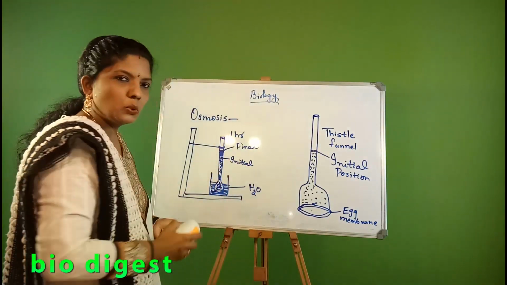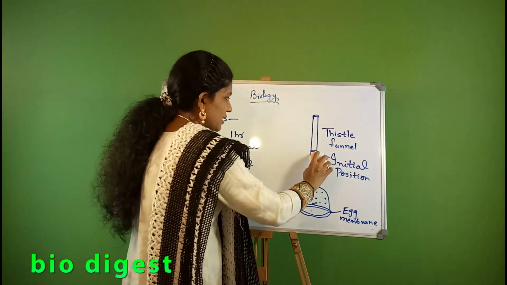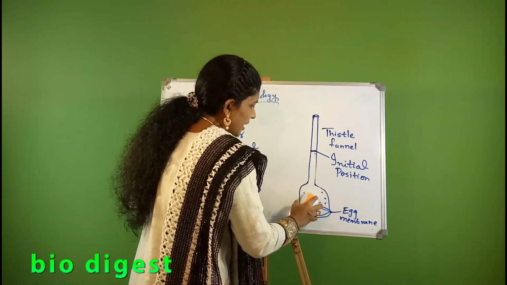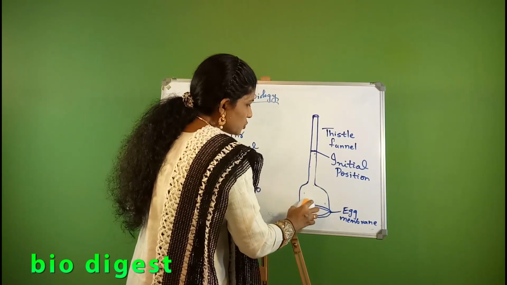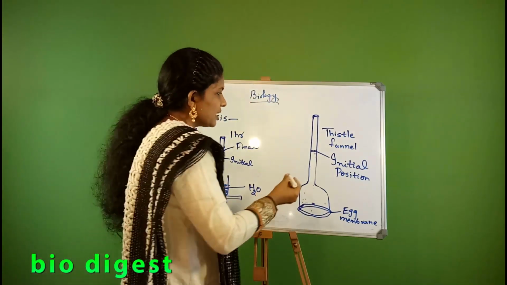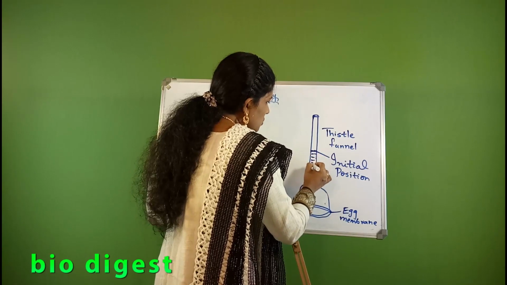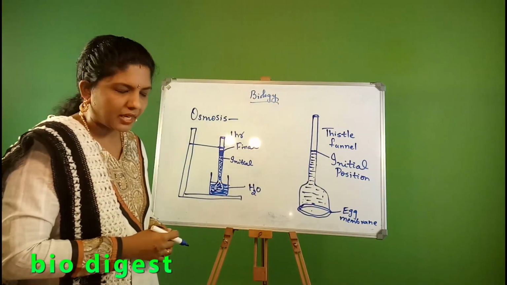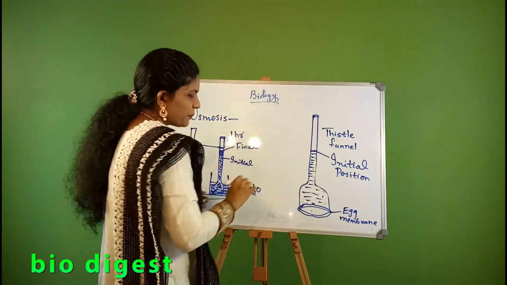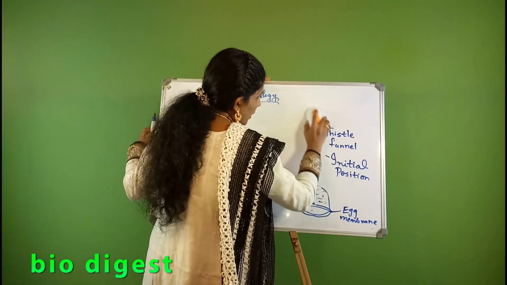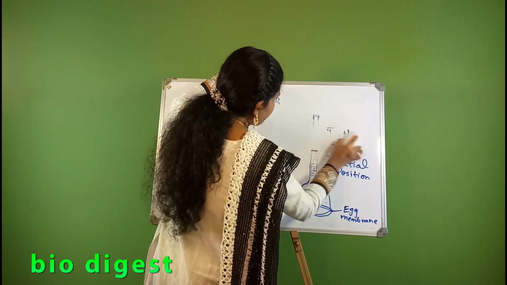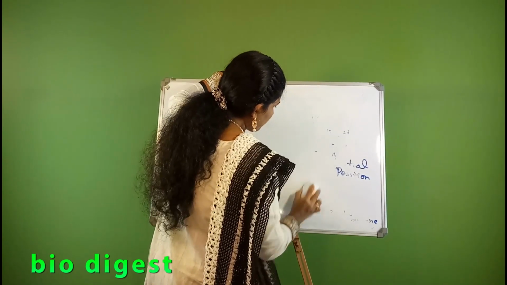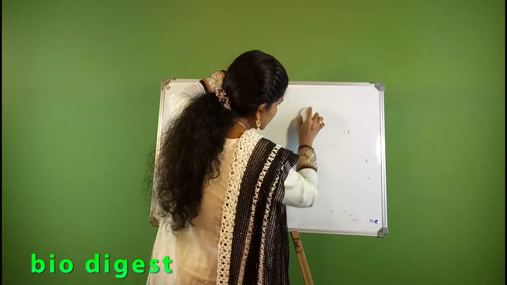So here we can use the same thing, but there will be one change for the control experimental setup. Inside the thistle funnel, instead of filling it with the sugar solution, we can fill the thistle funnel with water. Okay, so this will be the control experimental setup. Water will be filled inside the thistle funnel. And again the same experimental setup, again I am showing the same. So we will rub this thistle funnel containing water now. Again I am going to show this by using the second control experimental setup.